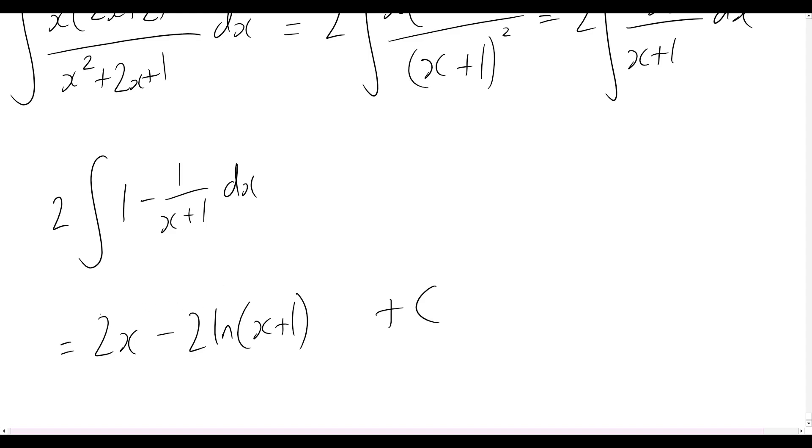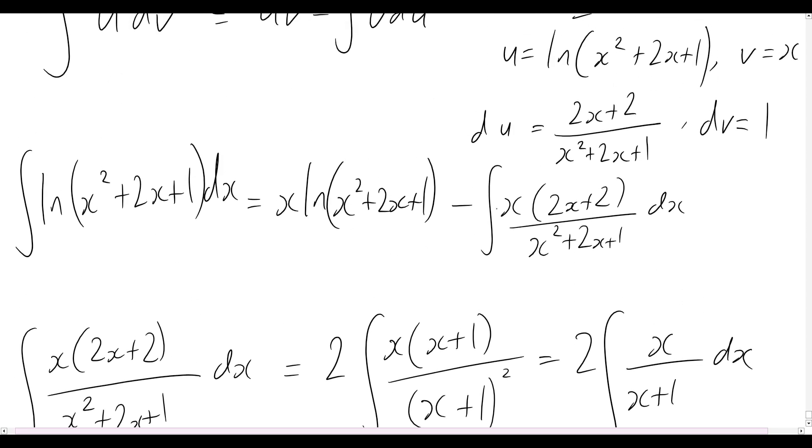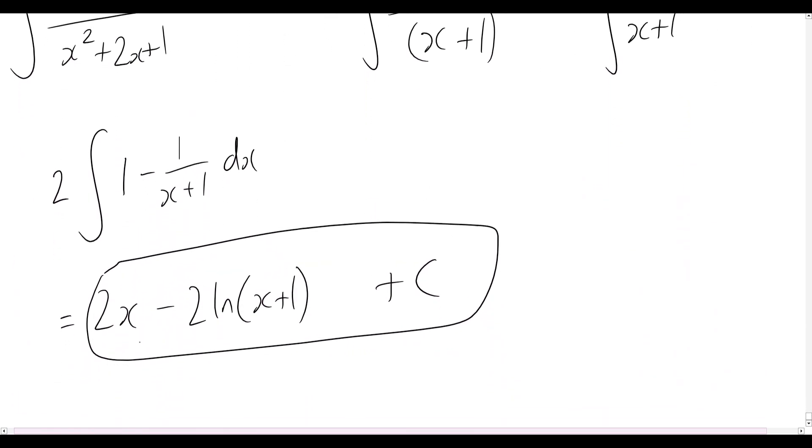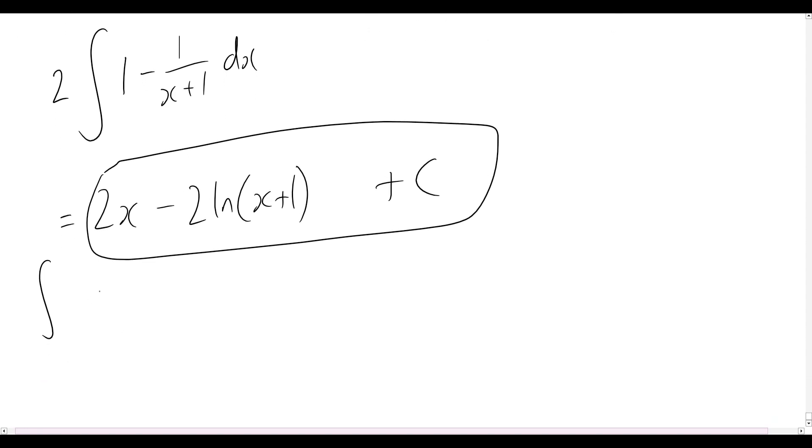Let's quickly remember that this whole expression here needs to go back up into this expression here. That's what we're now replacing. So when we put that in there, we see that we need to put a minus sign out the front. And so that's just going to change the value of everything in here. So now one of the last steps is going to be to rewrite the problem. And so again, integral of natural log of x squared plus 2x plus 1 dx is going to be equal to, well, we started off by saying x times the natural log of x squared plus 2x plus 1.